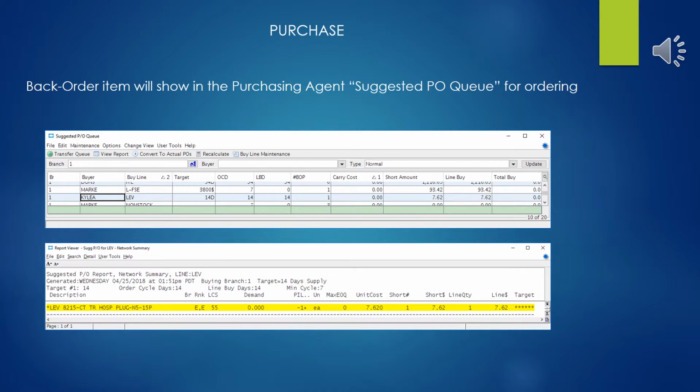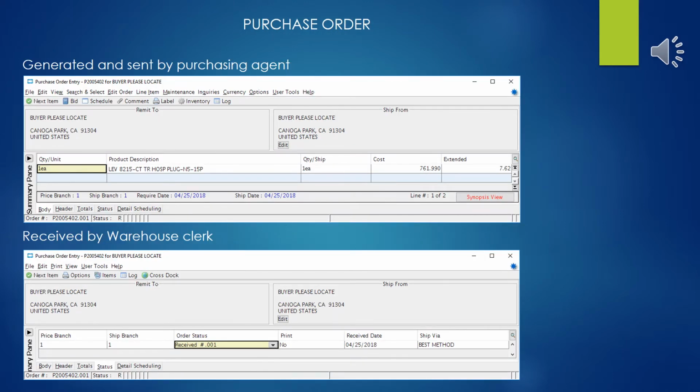In this case, though, our purchasing agent is going to be Johnny on the spot and go ahead and order this one item, put it on a purchase order, and send it off to Leviton. Our purchasing agent has gone ahead and generated a purchase order from his suggested POQ, and here's what the purchase order for this one product would look like, which would more than likely be emailed out to the vendor for fulfillment.